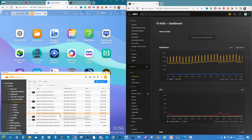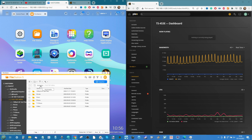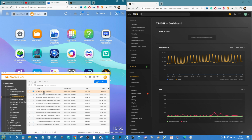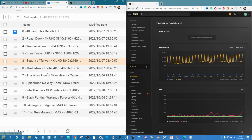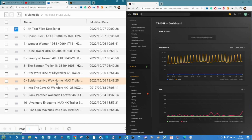So in today's tests, I'm only going to be looking at 4K that caps out at that size. I've got 10 or 11 different files that I'm going to be testing, some of which are designed for bench testing new definition TV, some of which have been designed for trailers, and in some cases the trailer has been released at a higher quality than you can buy these days over the counter.